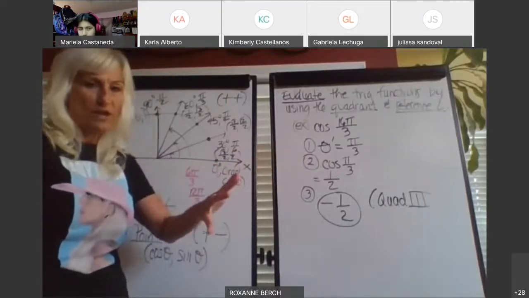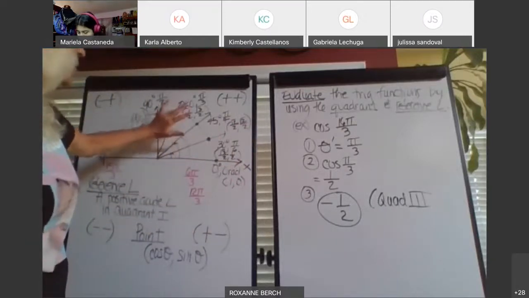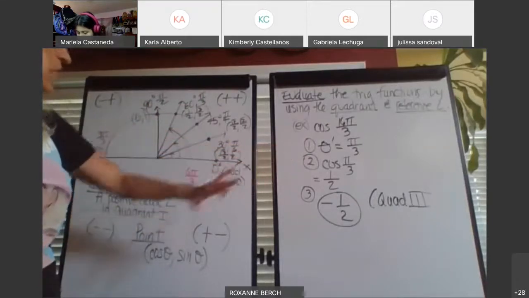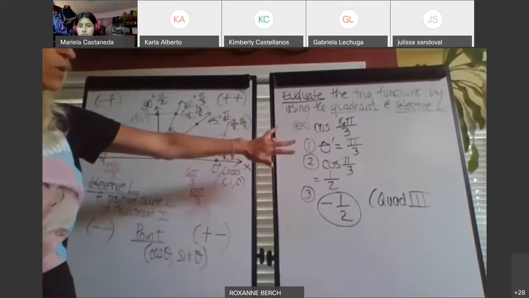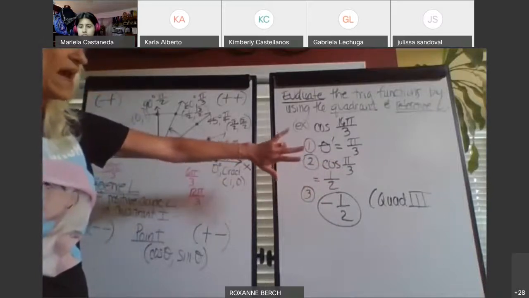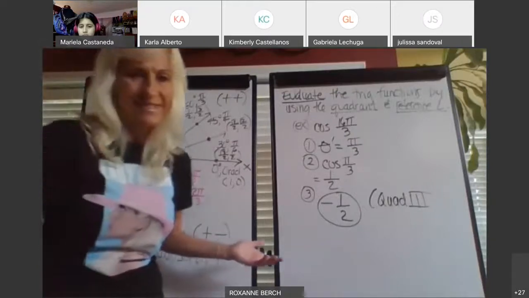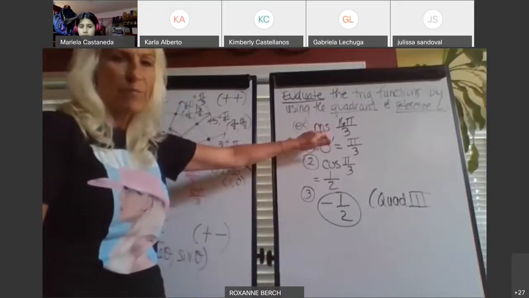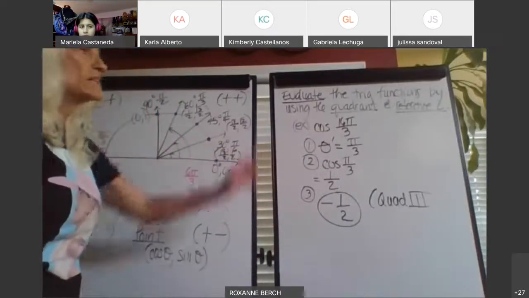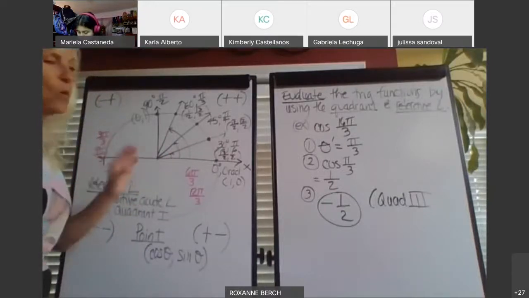After you find the reference angle, we evaluate the reference angle. And I just showed you a way to use your hand by looking at your ring on your left hand, and you bring down this finger for pi over 3, and we know that cosine is x, so cosine of that angle, pi over 3, is 1/2. After you find the reference angle, that's not our answer. Our answer is cosine of 16 pi over 3. So what you have to do is locate 16 pi over 3 in the unit circle, and figure out which quadrant.